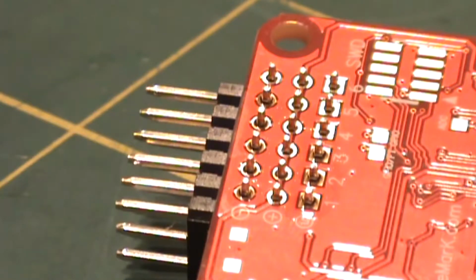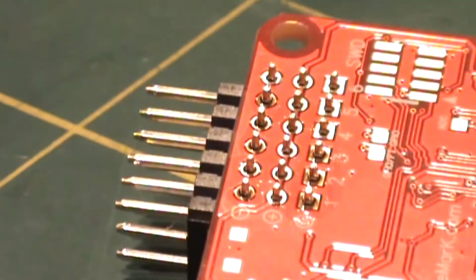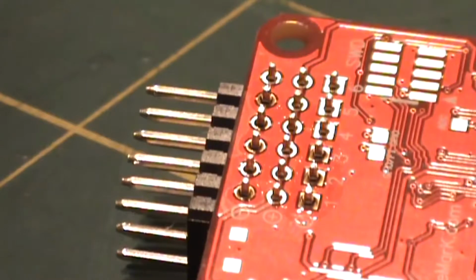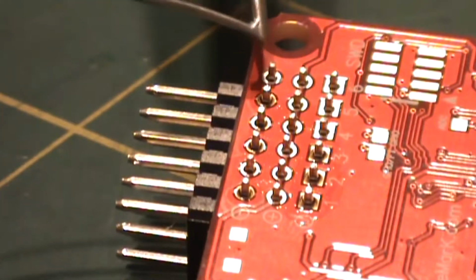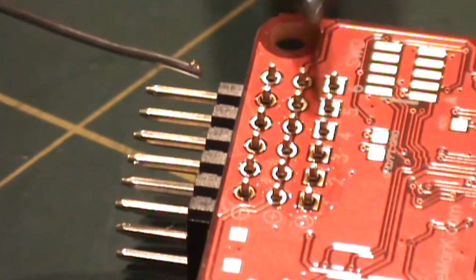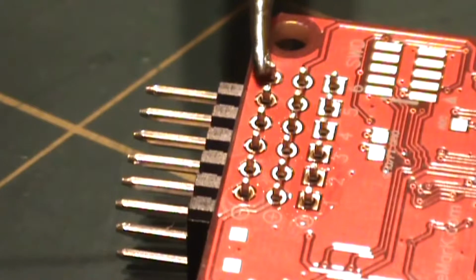We've got a set of 3x6 pin headers. Now these are for the motor outputs. We've got 4 motors in total, so you'll only need to connect 4 leads. But we're going to go ahead and solder the whole lot anyway.